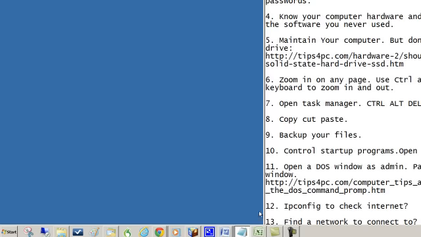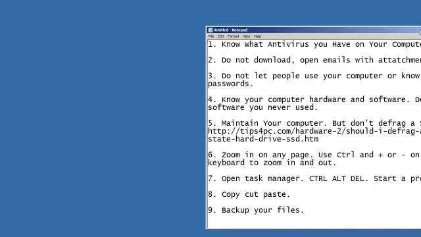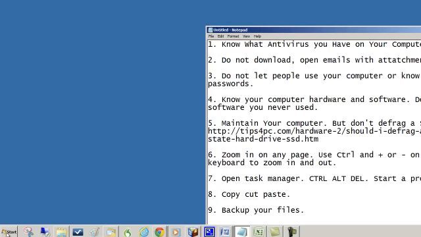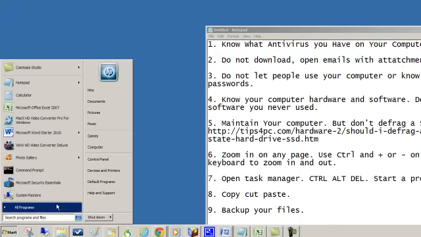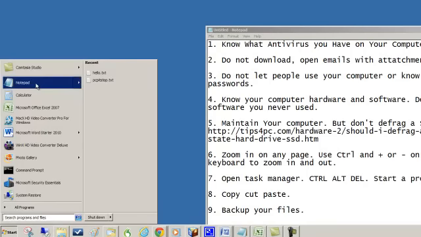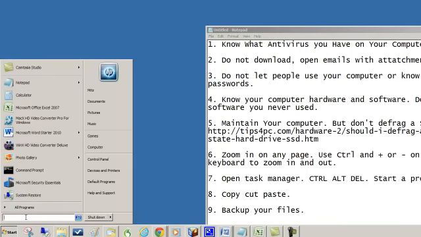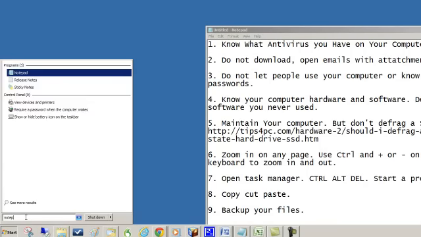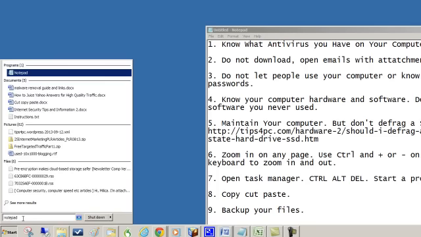I'm going to have a look at my notepad, which is very handy. Everyone should know where the notepad is. So go to the Start menu. I've got mine pinned to the Start menu, but you can just type down at the bottom here, Notepad, and there we go. It comes up, press on it.